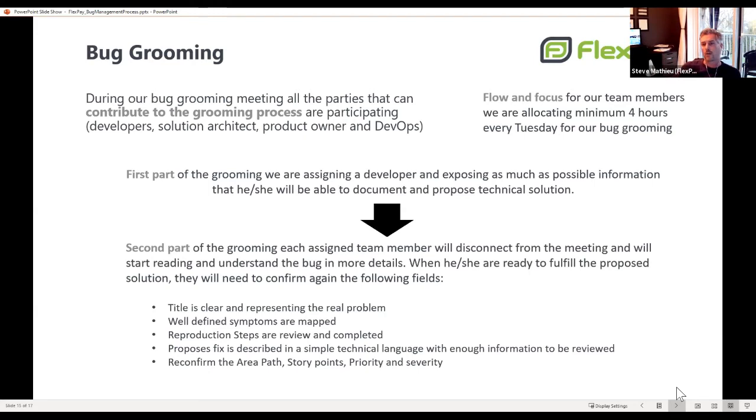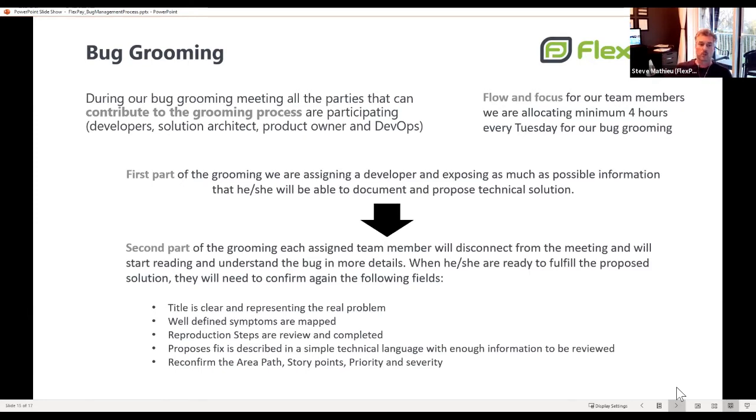So for the first hour, or until we assign the bugs to someone, everyone is there. I'm there, the product manager is there, the solution architect is there, and we read all the bugs. Someone that knows what it is tries to explain it to the others. The person who understands the bug the most is going to be assigned to it. So we say this bug is in triage, assigned to that person, and after that, alone, that person will go and try to put all the description and all the information they are aware of to get more detail about it.